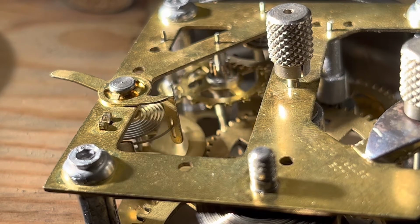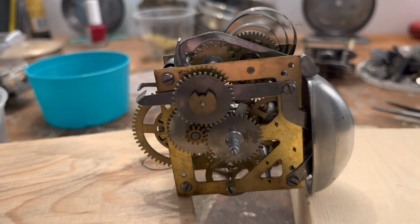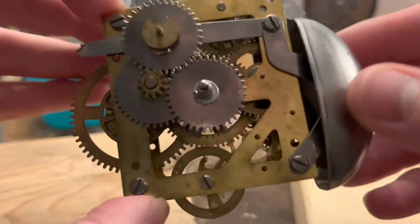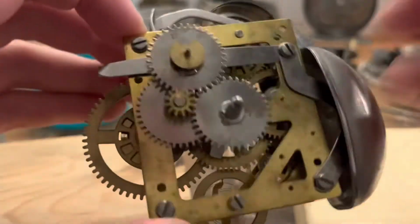Interesting stuff. Okay, well, I've had this guy going on and off for a few days now, and we are running absolutely fantastic all throughout. So, I don't think there's anything left that we need to do. I'll just give the movement a quick once over, see if we forgot to oil something. We got all our pivots, and we got our escape wheel, pallet fork, balance wheel.